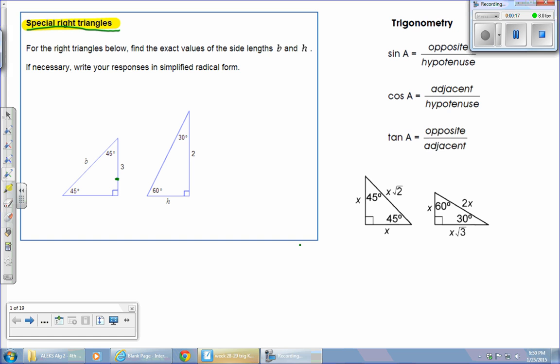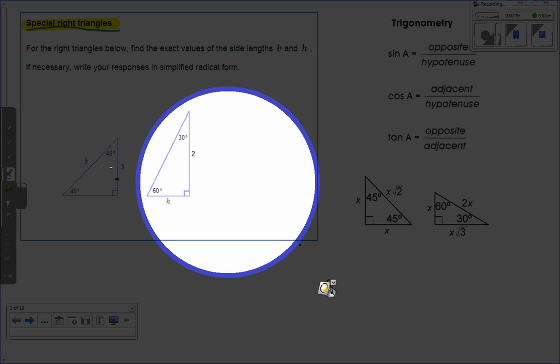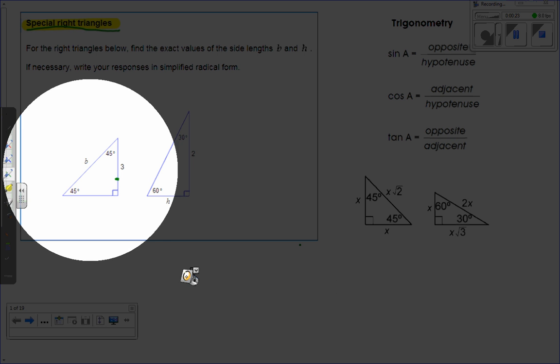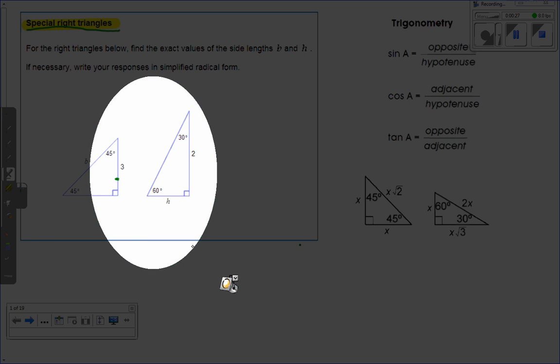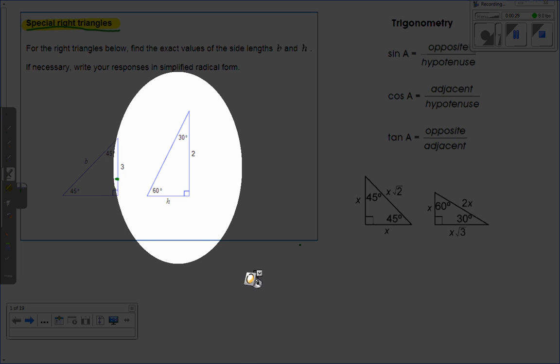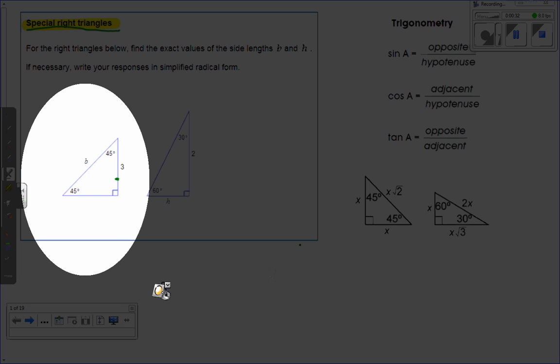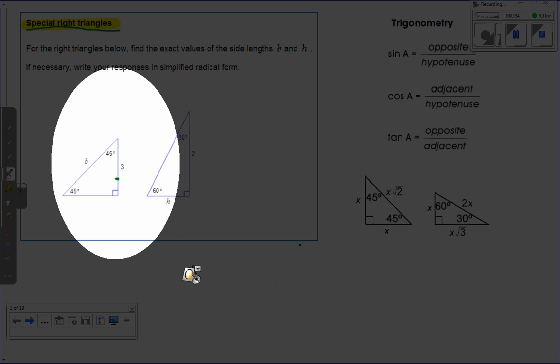They're the 45-45-90, which is right here, your 45-45-90 is this one right there, and then you're going to look at your 30-60-90, which is right there. So you got 30-60-90, you have 45-45-90. It's pretty easy to see which one's which. You've got to know which one's which because they both have a specific rule.